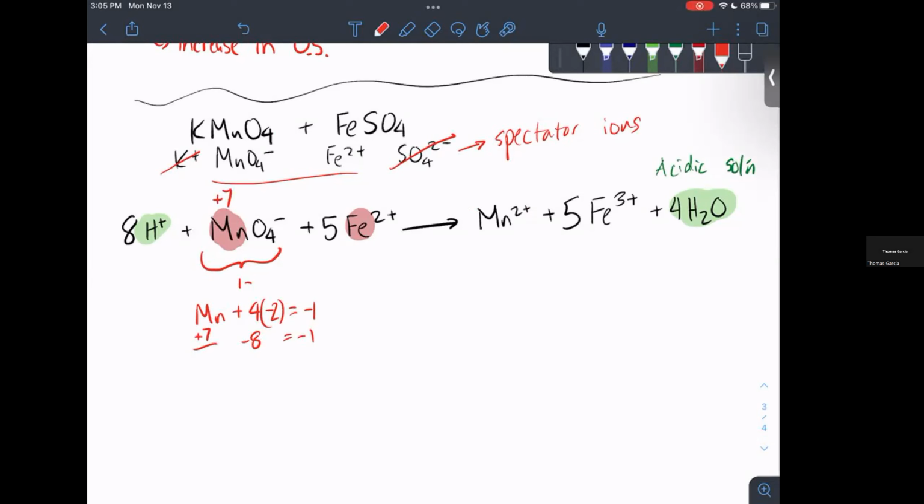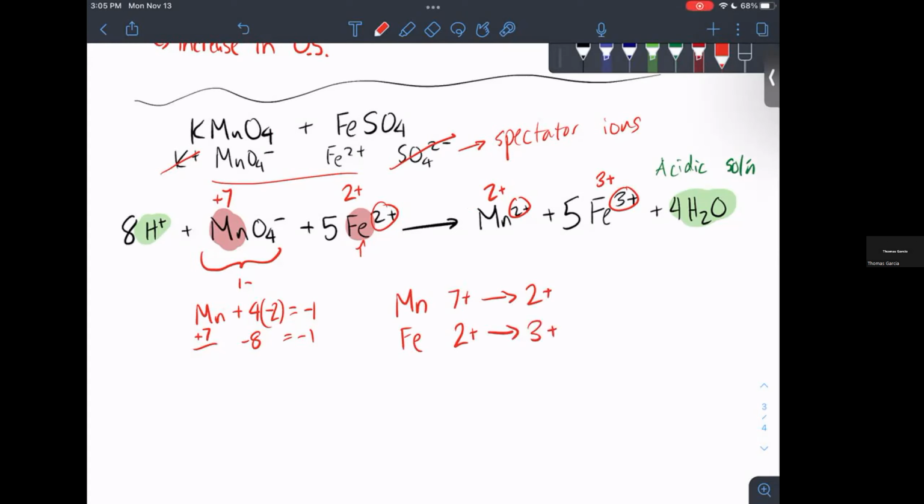All right, looking over at iron. We have one thing, and we already know the charge. It's going to start out at 2+. We don't have to do any math for that. And using that same principle, we know that Mn goes to 2+, iron goes to 3+. So let's take a look at these individually. And that 3+ comes right there. Mn has the journey from 7+ to 2+. Iron has the journey from 2+ to 3+.